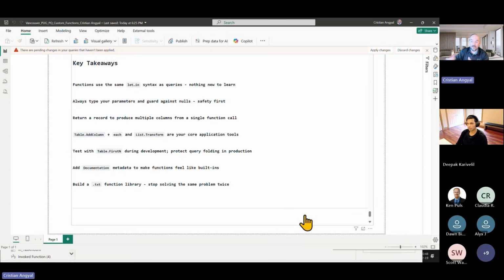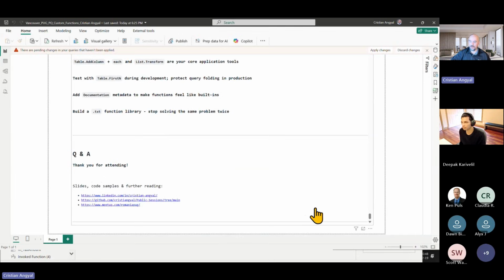using custom functions can help you so much. A reminder about the each, which is the syntax sugar for a single unary function. It was difficult for me to understand what is an unary. Basically, it's a single parameter function. During development, use small samples. Whenever you can add documentation with metadata, use AI in your favor on this one, and build your own custom libraries so you can reference them afterwards.